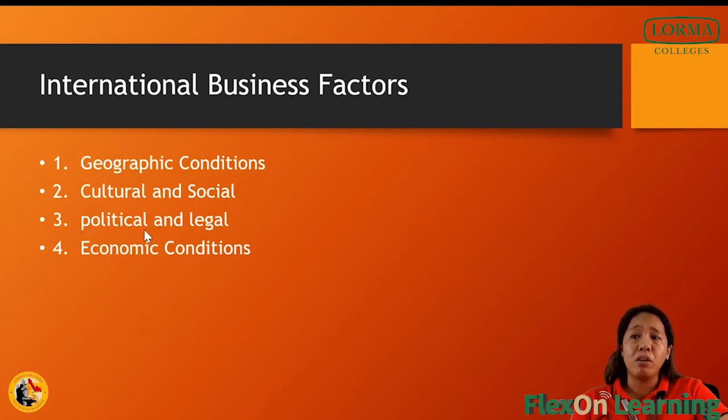Political includes bureaucracies, the steps and procedures in offices. Legal means laws. So we have laws, policies, and regulations that deal with business activities. Then economic conditions: how rich, how poor, those imports and exports in those countries. Same is true for inflation and the exchange rate of money, those are parts of economic conditions. And all these factors can affect your international business.